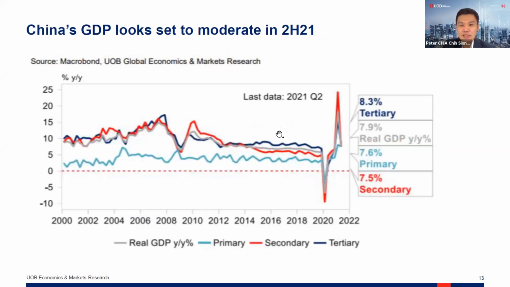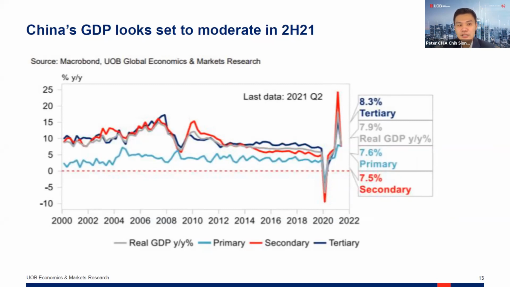And GDP, we believe that the best days are over for China GDP. In the first half of this year, we've seen China GDP as a whole grow at in excess of 10%. In the second half of the year, we are seeing that it will grow at just below 6%, so about half the rate of the first half. For the whole year, we see that we are probably growing at about 8.6%. Pretty decent, but we have recently downgraded it from 9.1 to 8.6.